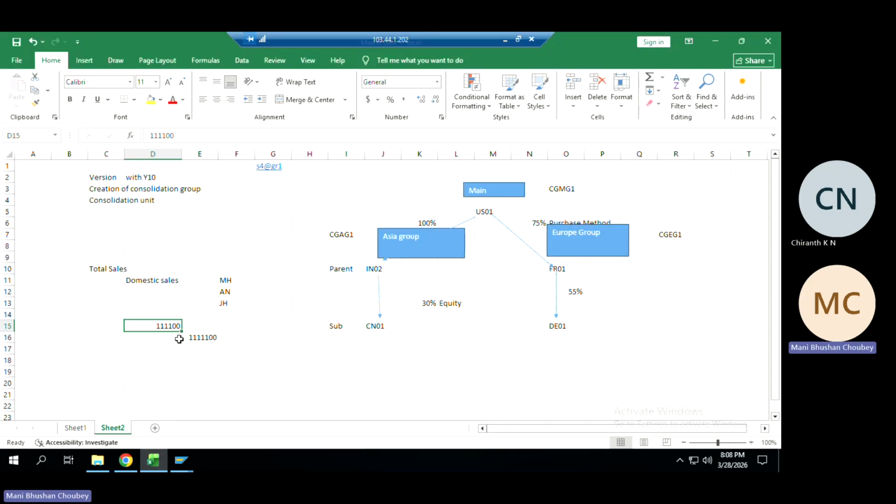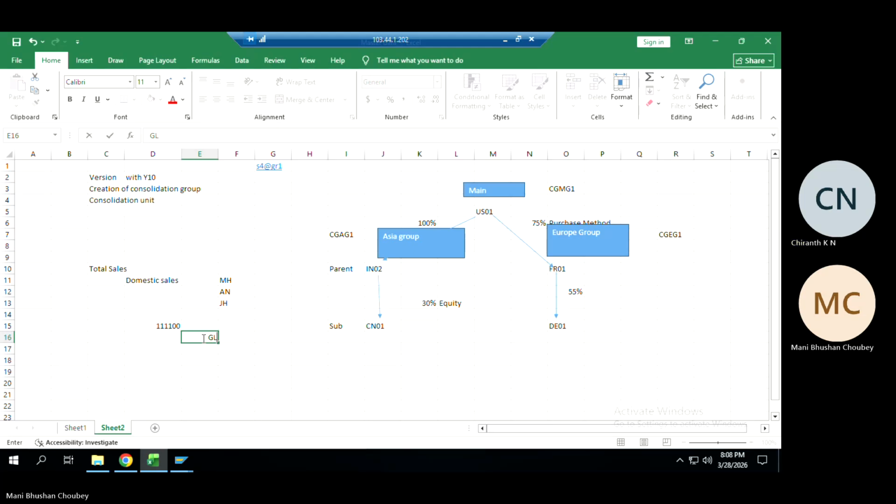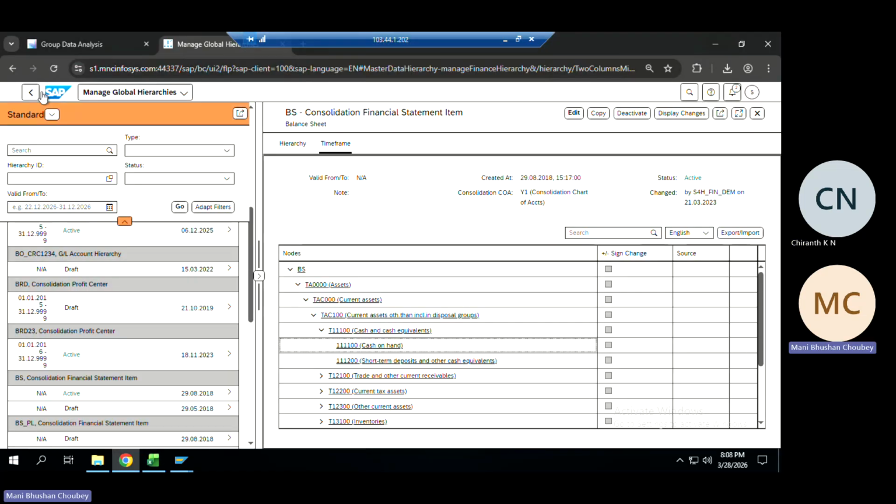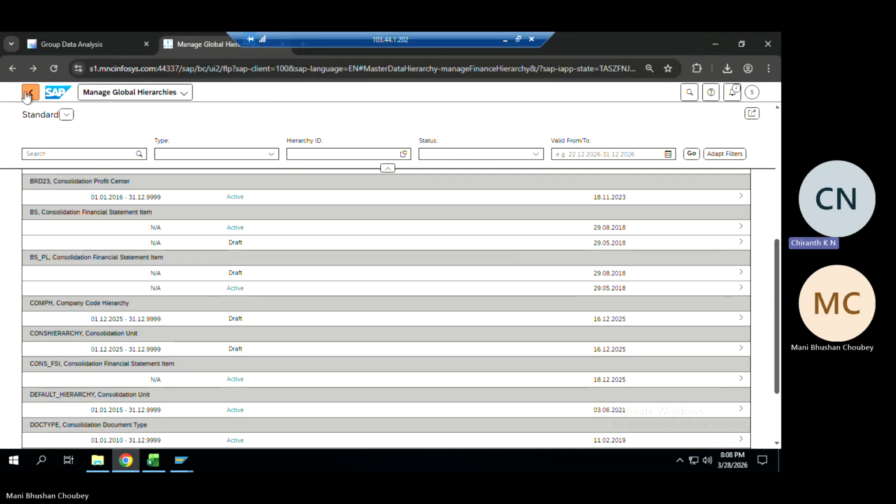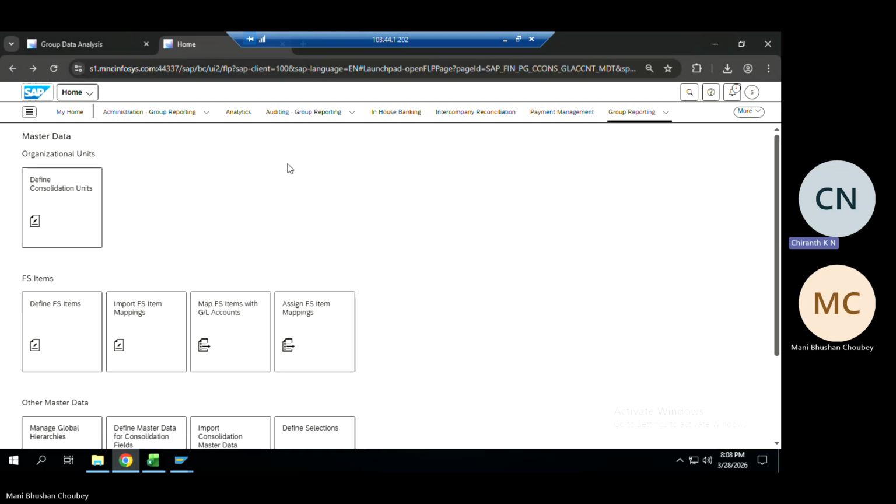The FS item is going to consolidate all your GL accounts, right? Correct. We did the assignment here, remember? No, that I understood. Mapping has been done from GL accounts to FS item.